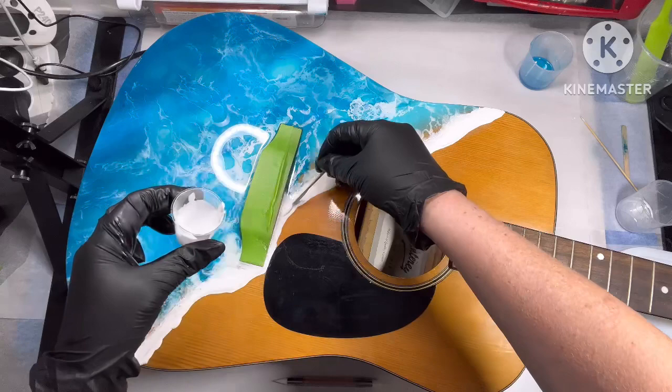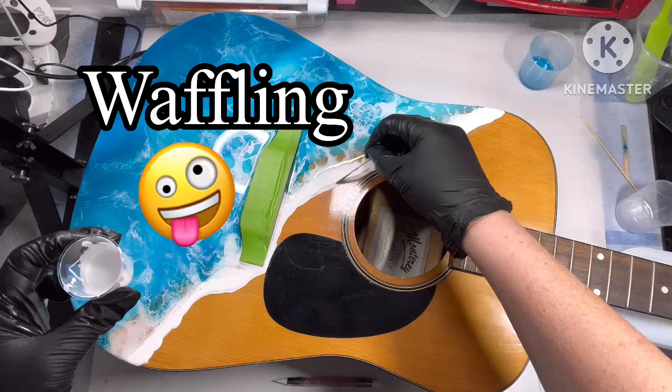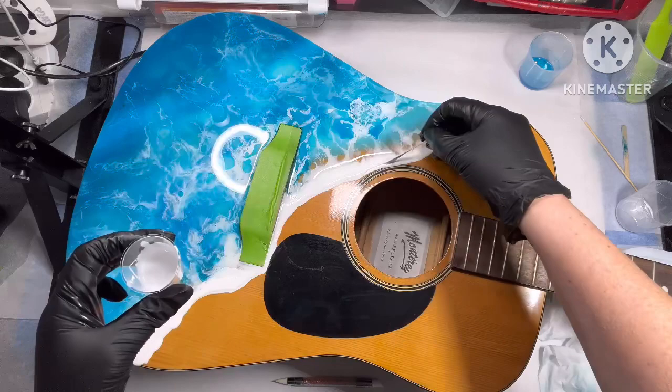And I want to cover up where I sanded, where that yellow from the sawdust has gone, where I didn't remove it from the sandpaper, which was my error. And I do a lot of them, but this is why I do these videos. You can learn from my errors, and also learn how to fix your errors too.